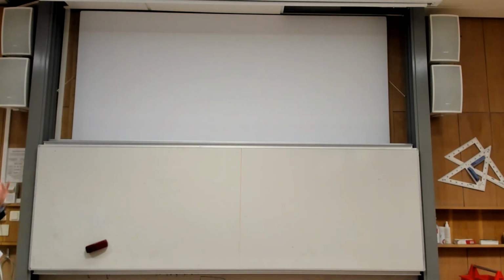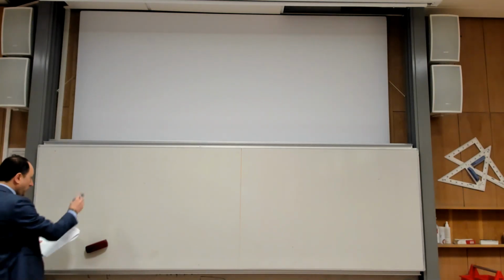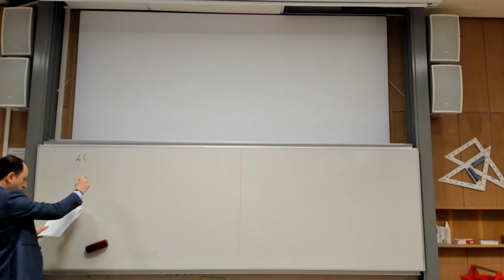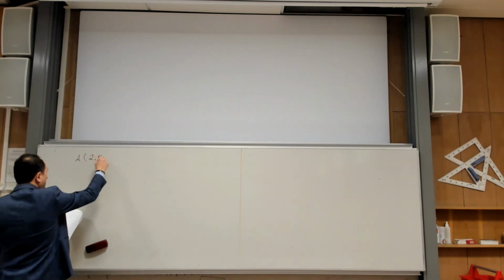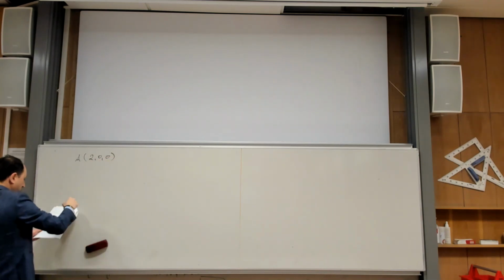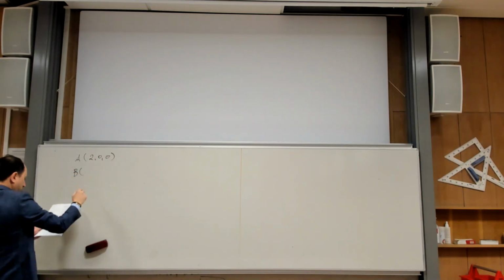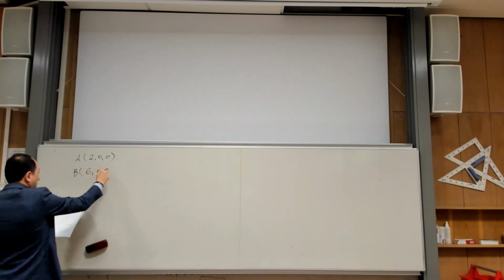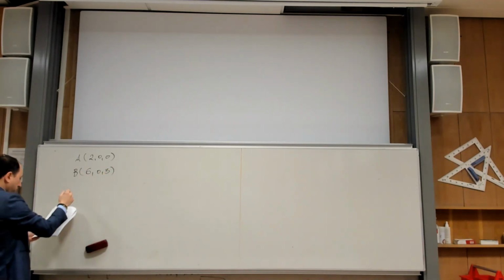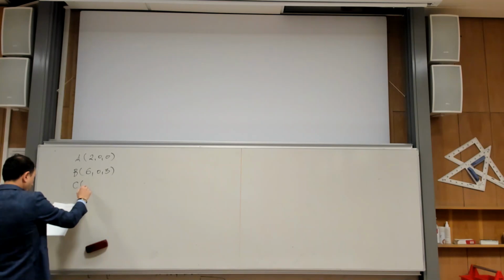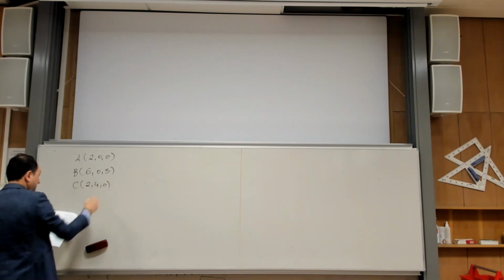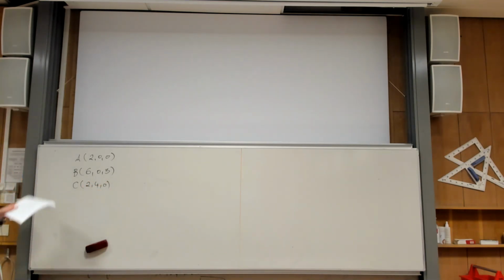Okay, so that's just another problem in the same topic. So I give you 3 points. A with coordinates 2, 0, and 0. I want to copy and paste the numbers because if you get the answer, I should be able to check it immediately. So 0, this one. These are points, not vectors, of course. And then I have 2, 4, and 0. Of course, it makes a triangle. My question is that find an equation for the line containing the angle bisector of the angle A.